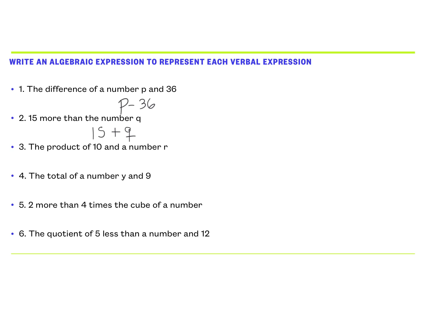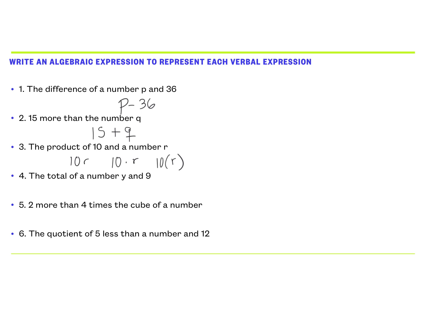The product of 10 and a number r, product falls in multiplication. So we have the product of 10 and r. You could write it as 10r. Also, you can write it as 10 times r, or 10 parentheses r. Any type of different thing, you can write it. Those are all products. You could have even written it as r times 10. For multiplication, the order doesn't matter either way. I would just rather go in order of what is written when I can, to make it more consistent, and that way you make fewer mistakes as time goes on.